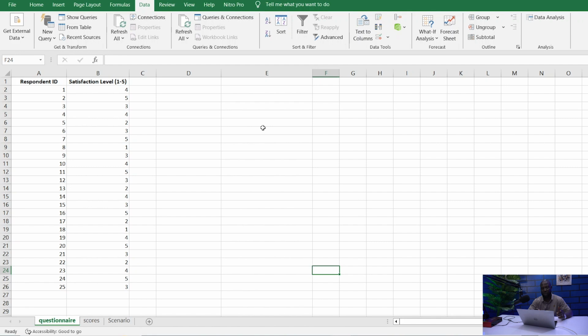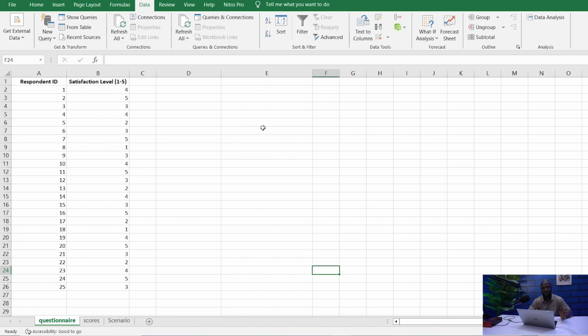Essentially, when you do descriptive analysis, you want to see how your data is dispersed. You want to see things like standard deviation. You want to see things like mean, minimum, or you want to see the maximum value. You want to see the number of respondents or the number of entries in a data set, something of that nature. But we can do something similar to this using the Excel pivot table.